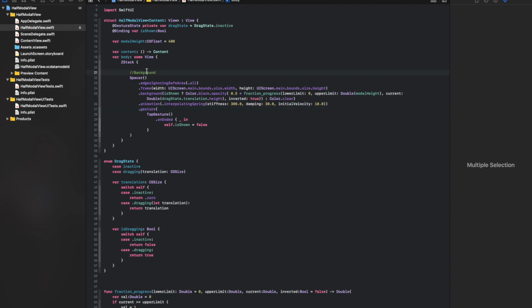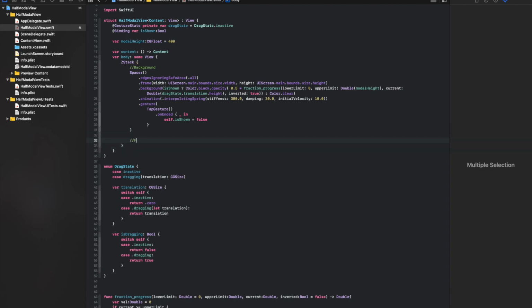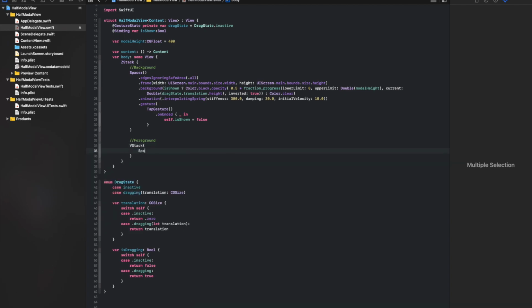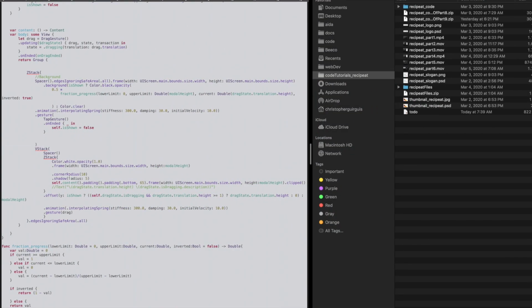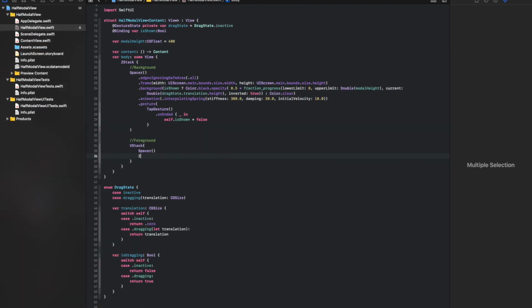So we put a ZStack, we put the background in, and the next thing we need is, we'll call it the foreground, essentially, right? So I'm going to come to foreground. And that foreground is going to be a VStack with a spacer. So far everything looks right, okay? VStack with a spacer, and then we're going to put a ZStack inside. ZStack, okay?